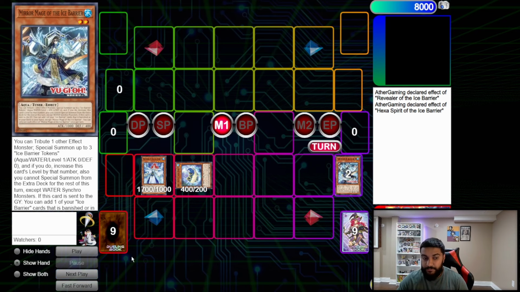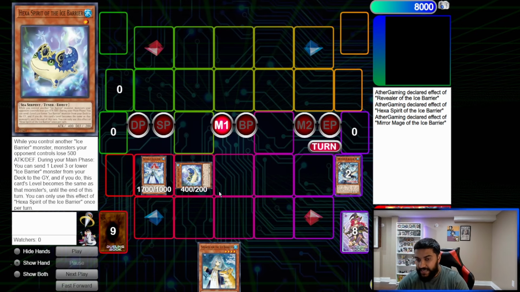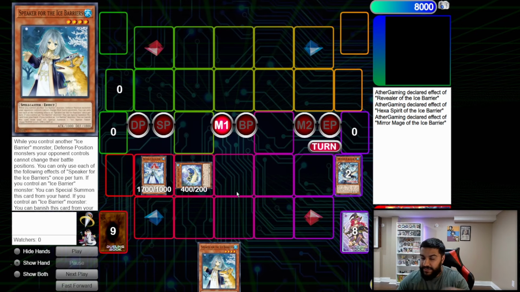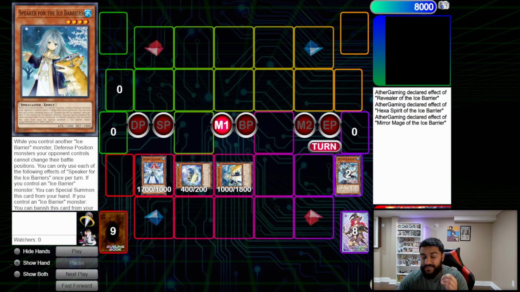So now we can use Hexa, and I'll just speed up a little bit through it. Hexa's effect will dump our Mirror Mage. Mirror Mage will go ahead and add us our Speaker. This is more or less the loop like I was showcasing before, guys, where you want to get to Hexa. Hexa can send Mirror Mage, Mage gets Speaker, and now you're kind of off to the races. But this place does deviate a little bit, where now we summon Speaker, and this is, I believe, our 3rd summon. And once you can start counting the summons, you kind of know what the combo is ending on.